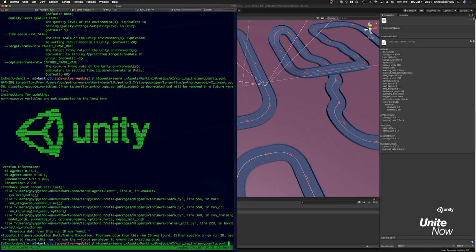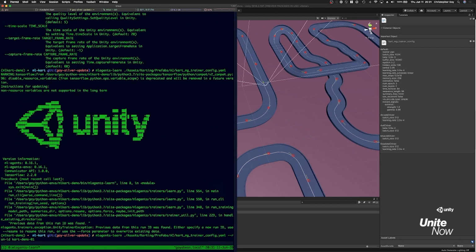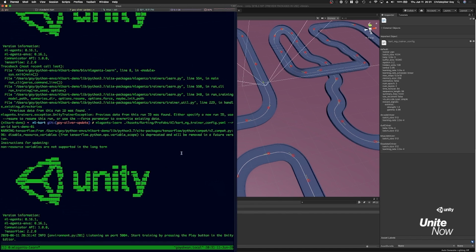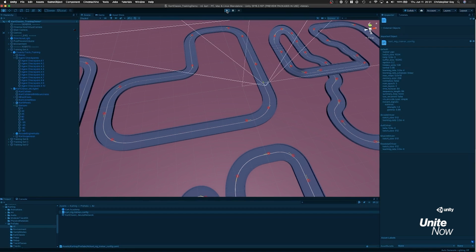So it looks like I've done this before, so I'm just going to do run ID. I'm going to do Kart demo 01. Okay, so now it's telling me to press the play button in the Unity editor. So I press play.